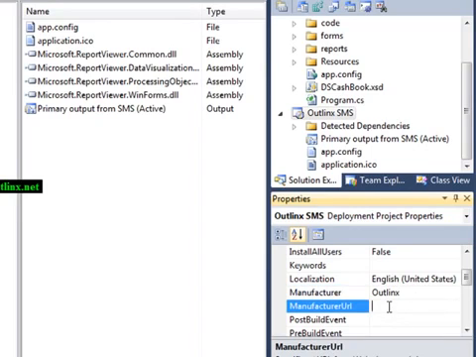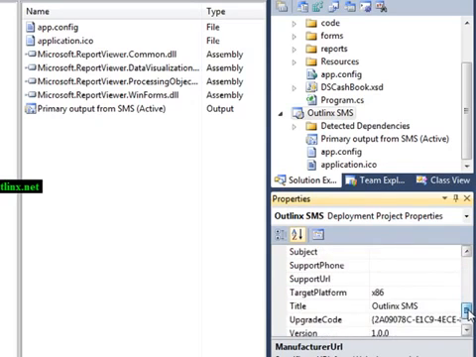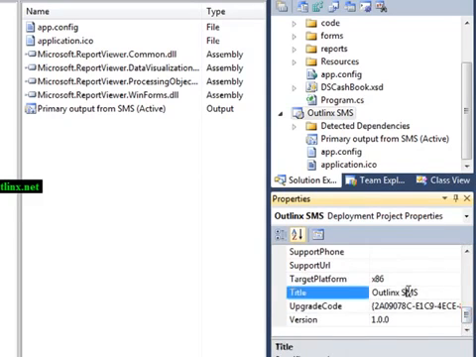I'll also add the manufacturer URL, which is outlinks.net. You can also change the version information and some other properties like title.